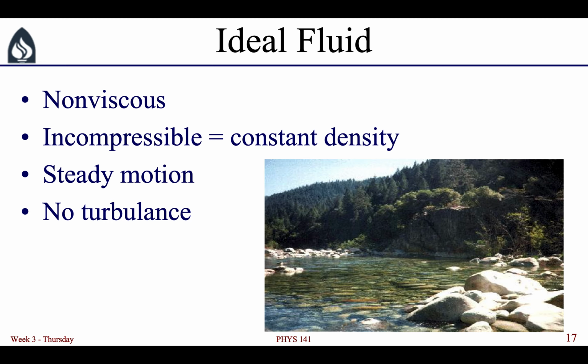So the ideal fluid model works pretty well for water, and it doesn't work so well for a viscous fluid like molasses. The ideal fluid model also assumes that the fluid is incompressible, meaning it has a constant density. You can't squish it down to make it fit in a smaller volume. Once again, this is a very good model for water, and most other fluids too are fairly incompressible. The ideal fluid model assumes that there is steady motion and no turbulence in the flow, so it assumes a nice, smooth, laminar flow.